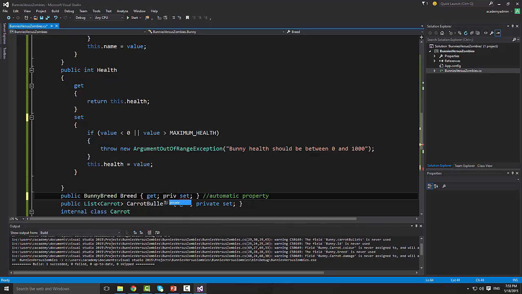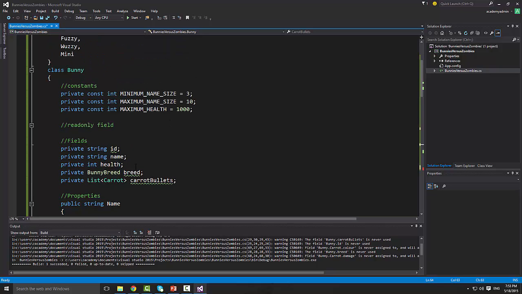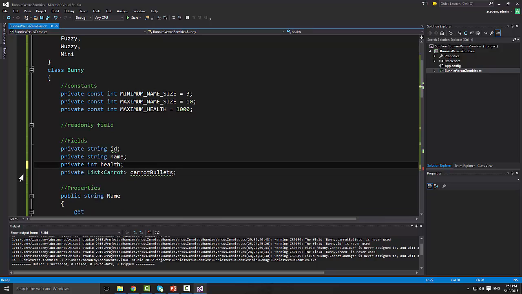So get private set. And the breed, because I'm doing the automatic property, I don't want to have it up here, right? So let me just find it. It's here. And the caret bullets as well, I think I have to remove because they are automatic properties.